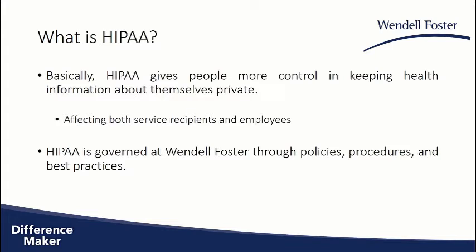And that leads us to making sure we don't share medical information about your coworkers. Just because you know somebody is sick doesn't mean you should tell other people they're sick. They have that right to share that information with the people they choose. HIPAA applies to more than just verbal information. It also protects medical information that's written, recorded, and in electronic form.